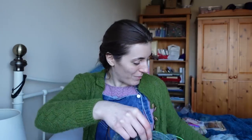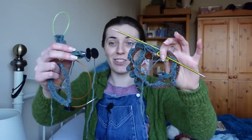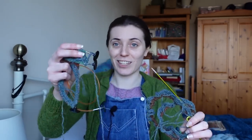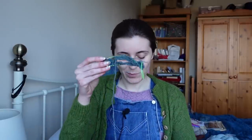I'm so nervous about this. What I'm actually doing, I've already cast on, movie magic, isn't it? I'm knitting the sleeves 2 at a time, and the body at the same time, and using my interchangeable needles, I'm taking the needles off the cable once I'm done with one colour and reattaching it, and it's gonna be a bit of a palaver, but I'm hoping this way will actually be less stressful than having to rip back or keep having to re-figure out how much I've got left and keep having to weigh everything. It is quite fiddly to keep changing over the interchangeable needles. I suppose I could just use 3 separate sets, but I don't have 3 separate sets, so.